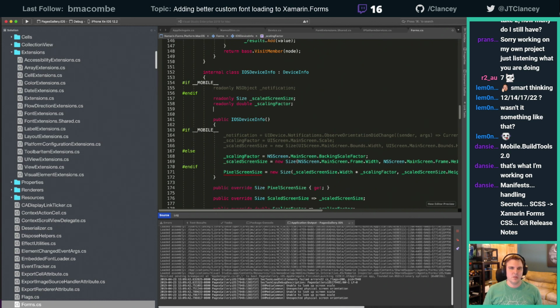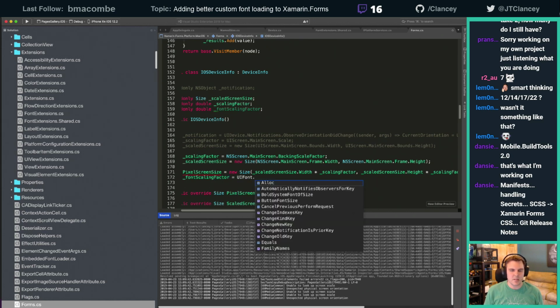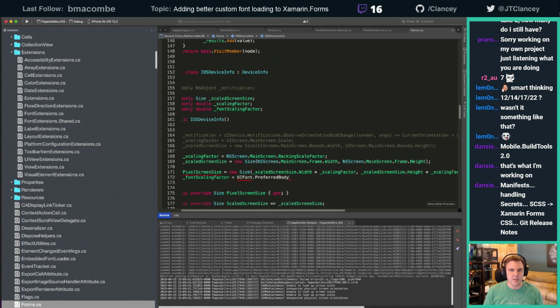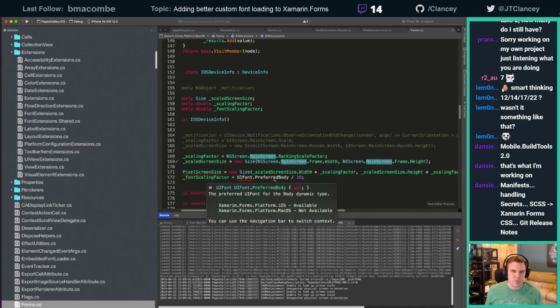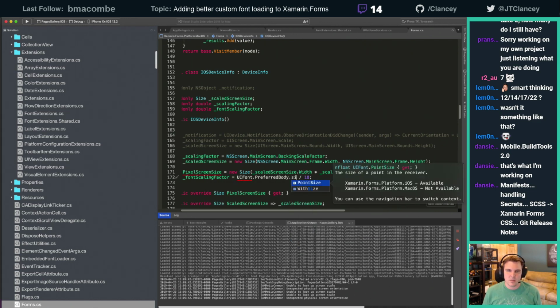Let's do, oh, they have a read-only double font scaling factor equals UIFont, we're saying preferred body divided by 18. And these come out, oh, preferred body dot size, point size.